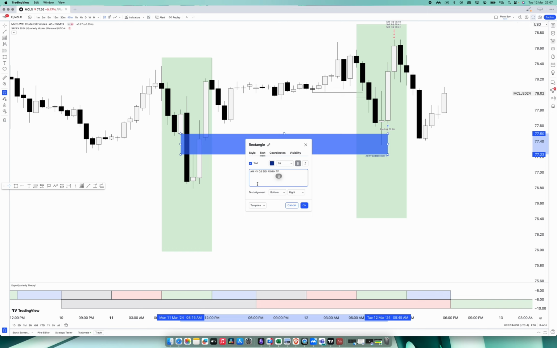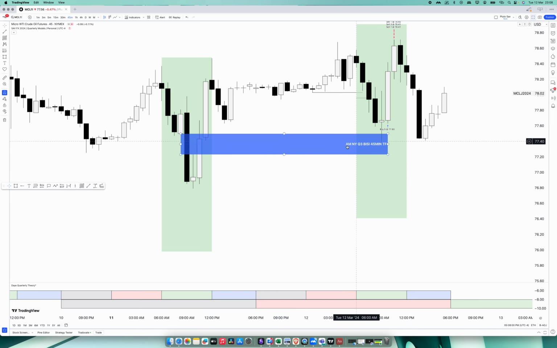If I'm not using the 45, then I'm using the 90 minute. I really never touch the 1 hour. I do not trust it. If you want to use it, that's fine and it's permissible. I just don't use it. So that was our bias: price sweeping the London low, the quarter one low, and tapping into this time-based PDRA, which formed within the same quarter, just the previous day.